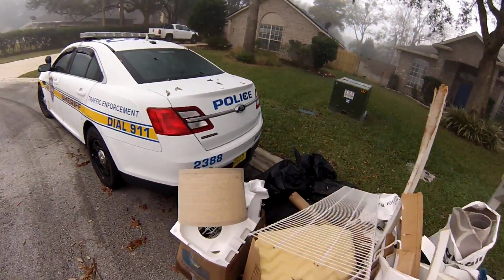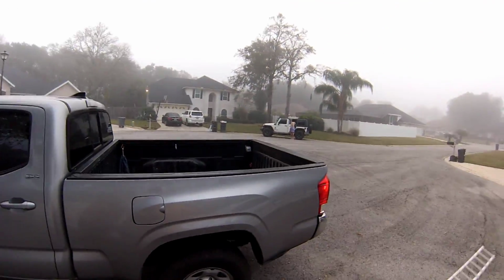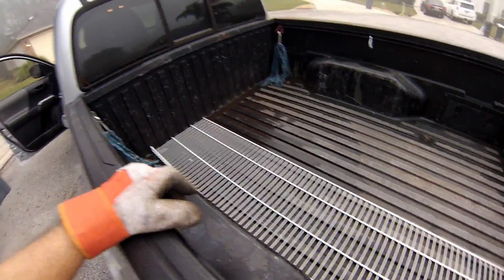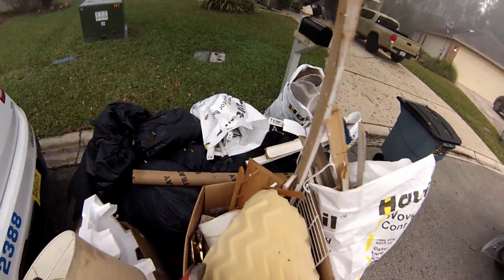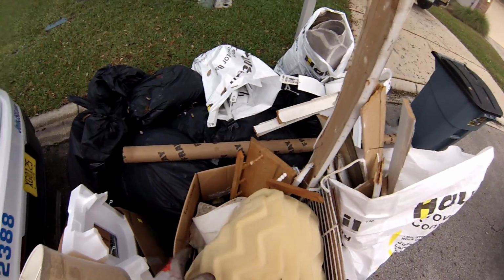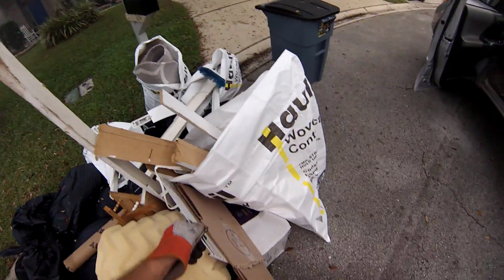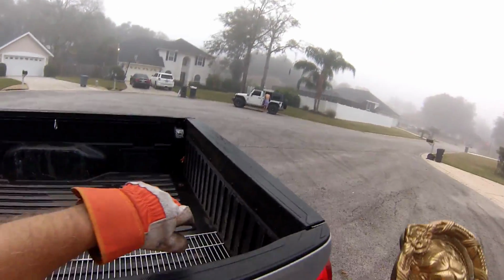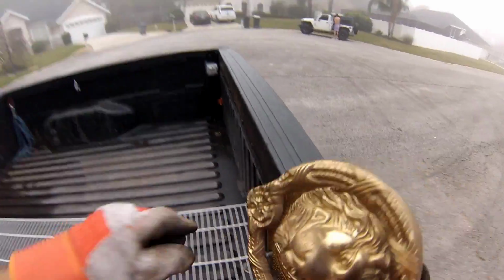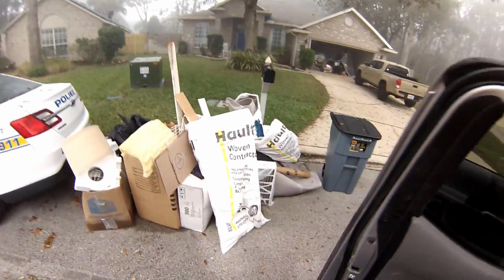All right, ubiquitous wire shelving. That's a ubiquitous wire shelving. And door knocker. No more wire coat hangers. Let's come back. I want to check you, see if you're brass. Yep. Well, probably not brass, probably pot metal. But we'll put a grind on it.